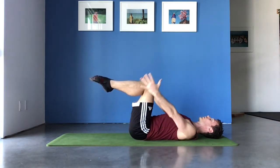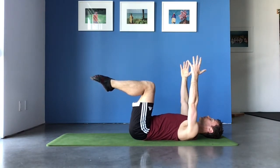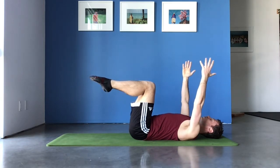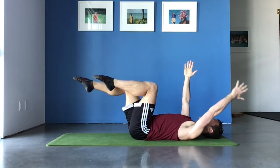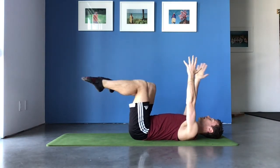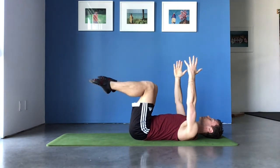Float the arms up to the ceiling. A second to draw the arm bones into their sockets so everything really feels quite plugged in. As the right leg reaches, send your left arm over your head, and then breathe those limbs back in. Other side, right arm, left leg, and breathe it back.